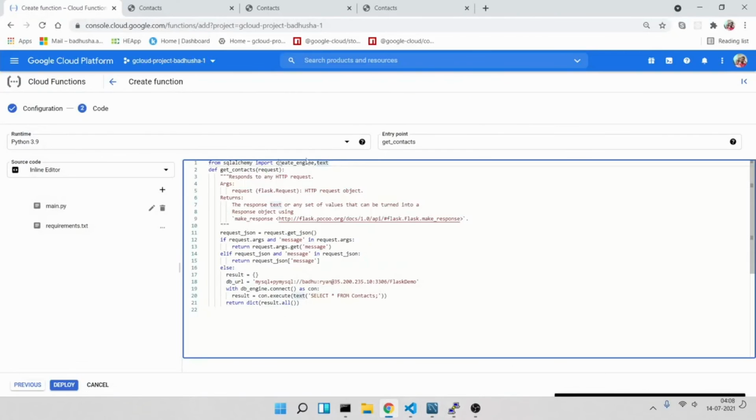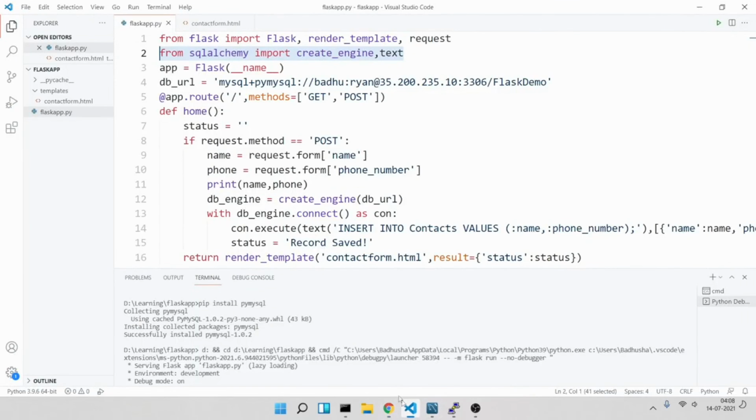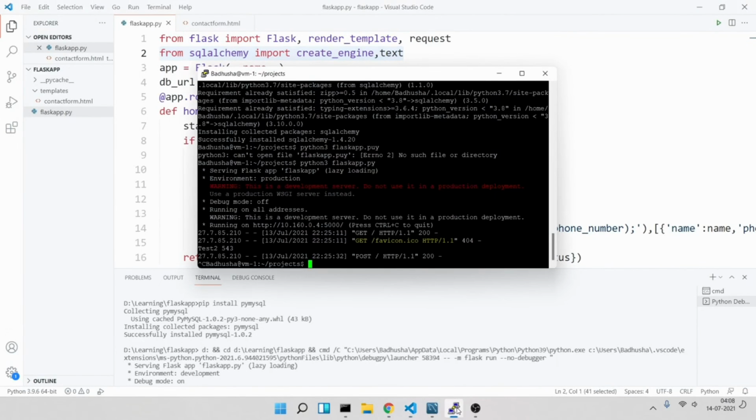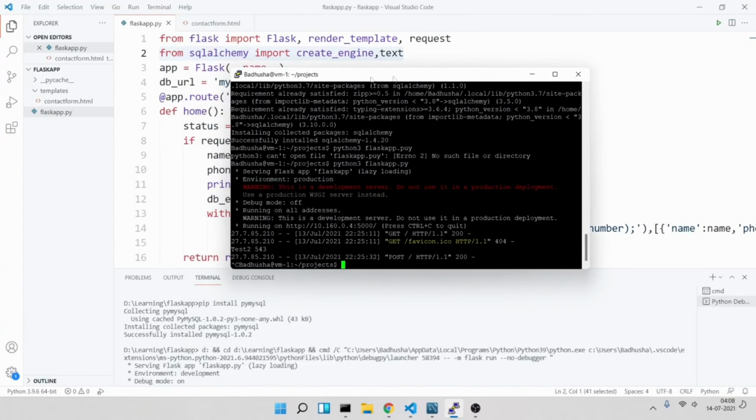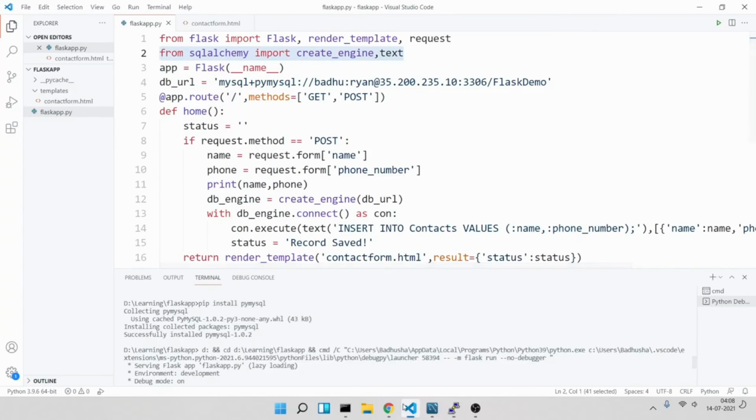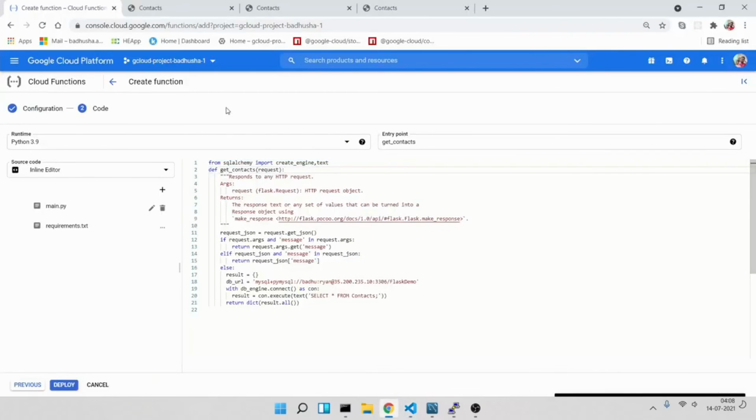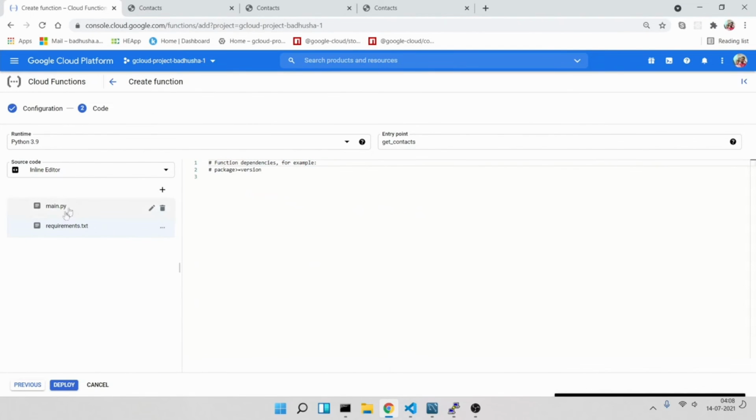We have imported it, but how in our local machine and in the virtual machine we did install the PyMySQL and the SQLAlchemy packages, right? But in Cloud Functions, the standard way for Python packages to install is that we usually have a requirements.txt file. Here we need to mention the package names.